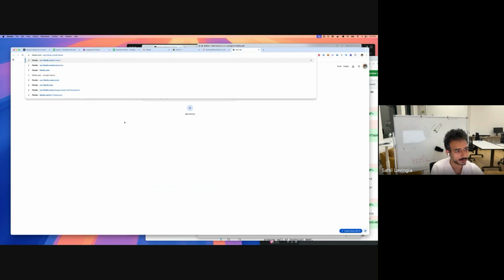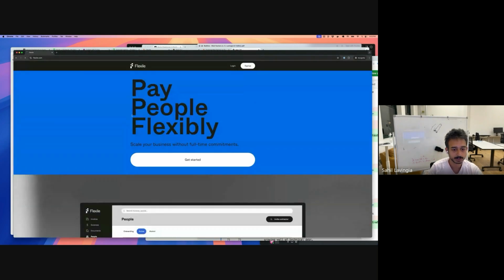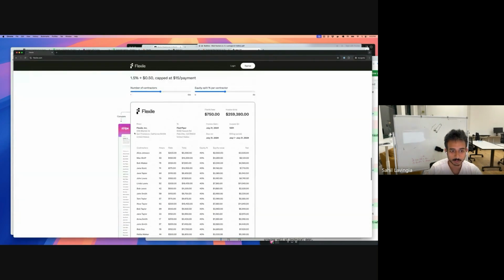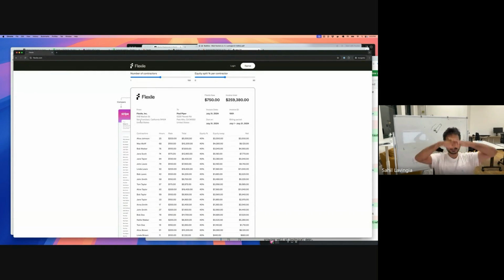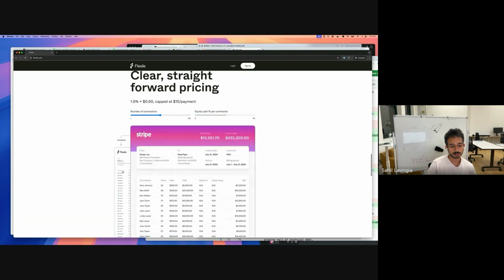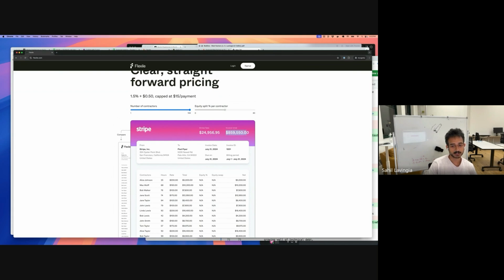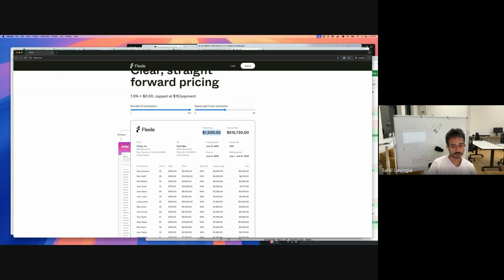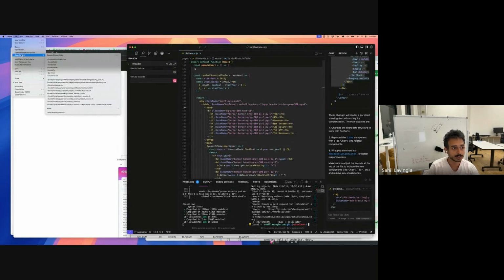Basically, we just pushed out using Tailwind on Flexile. Is this live yet? Oh, yes, it's live. For example, it used to be hard trying to design a pricing table that would fit into our design system. But now you can just design what's right. This is new: you want to compare to Stripe, you can hit this, poke fun a little bit at Stripe's UI. So you can see how much it would cost you if you have 100 contractors. With Stripe, it's going to cost you about $25,000 to process this many invoices, but with Flexile, it's only going to cost you $15,000. Still room to work on this. I think it's a bit hard to compare. You just go into this and check it out.